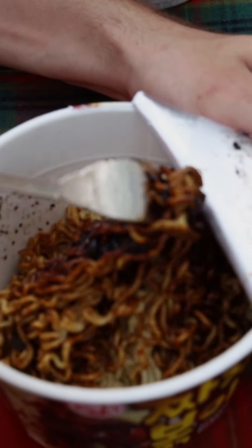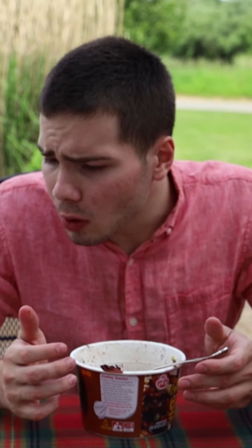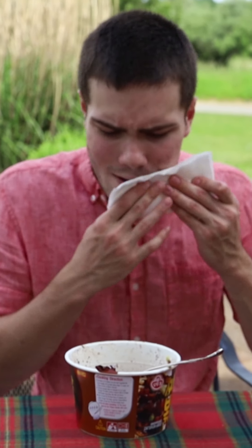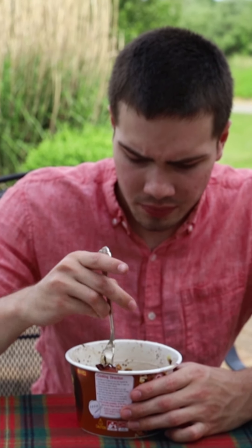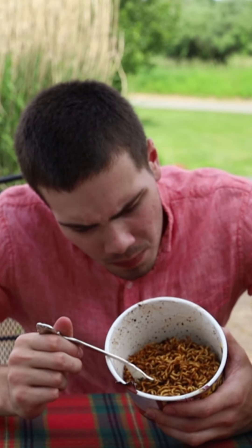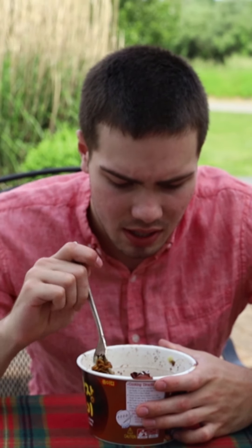Oh yes, this looks good! This is my personal favorite. I love this — it's so good. This actually might be my favorite because it's like normal noodles, like soup, but it's so good. It tastes almost like teriyaki sauce — or like soy sauce but more hearty and thicker. You can tell there's definitely something else in it beyond just a soy sauce base.